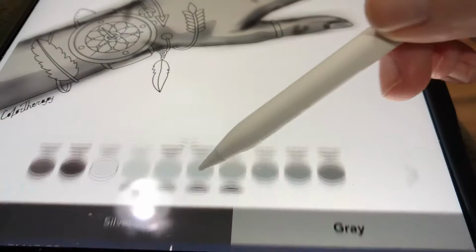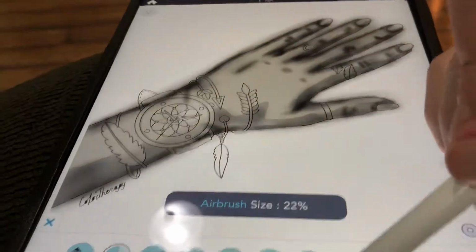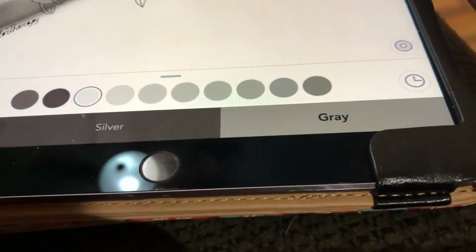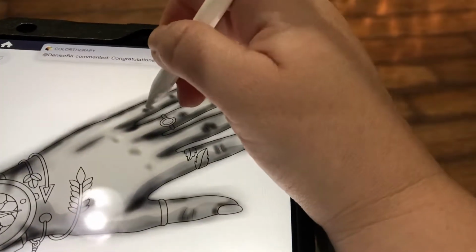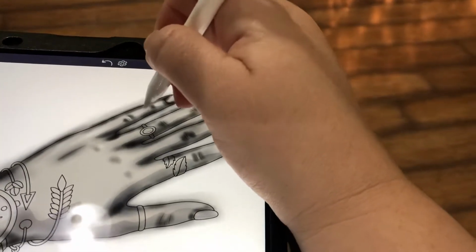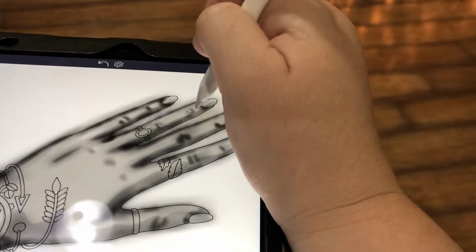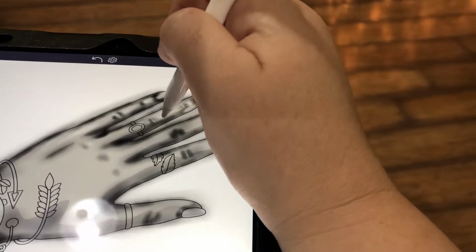I'm going to go with a lighter gray. Here's on the second row, down, 3 across. If you're playing bingo with us or whatever, crosswords. Build in some white. Oh, sorry guys. Define the knuckles a little bit here. Here, I may actually choose not to ignore that watch completely, just because I think I could actually do something completely different with it.